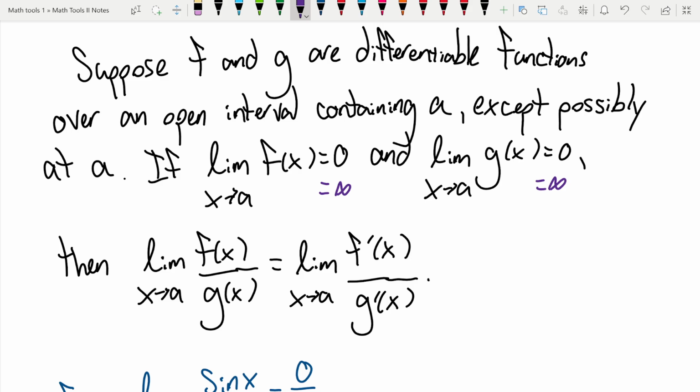We can't have 0 over infinity. We can't have 0 times infinity, infinity minus infinity, 0 to the infinity, 0 to the 0. There's a lot of indeterminate forms, but this specifically is only working if we have 0 over 0 or infinity over infinity. And a negative infinity is fine. So we could really write plus or minus infinity and plus or minus infinity. It doesn't need to be the same infinity on both sides either. So the negative doesn't really affect it here.